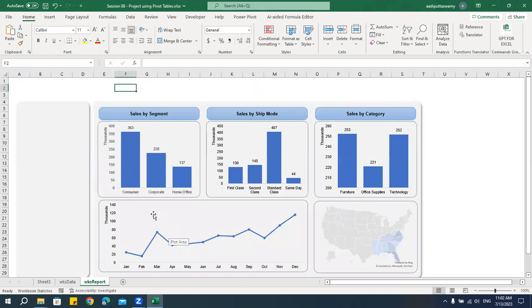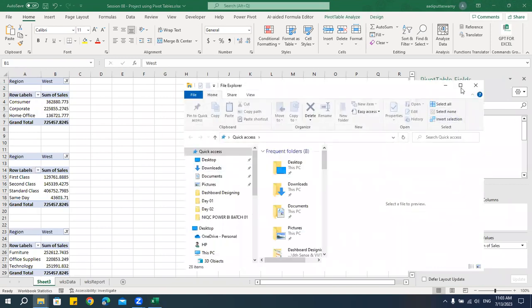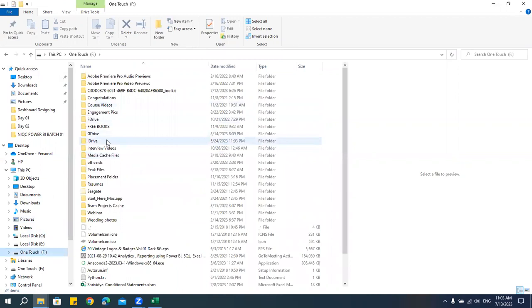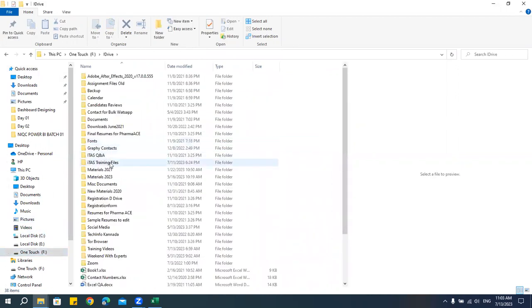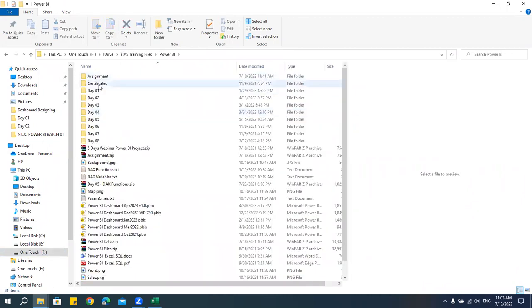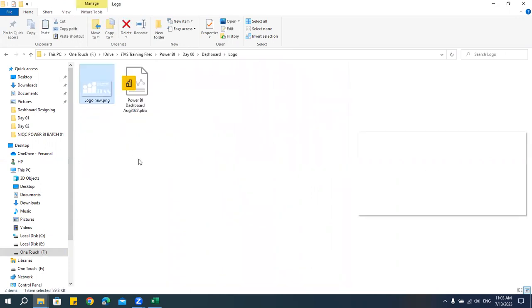Done. Now here, let's say I want to add some logo or something. You can add a logo here if you have a logo. Let me see if I have some logo. Quickly, I'll just get one logo. So if you see the same thing we did in our Power BI as well, same thing quickly, I'll just take. I have a logo.